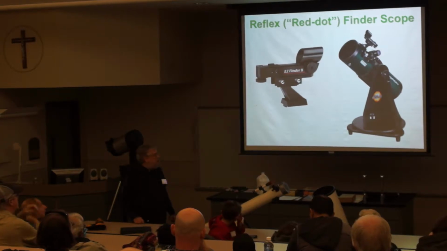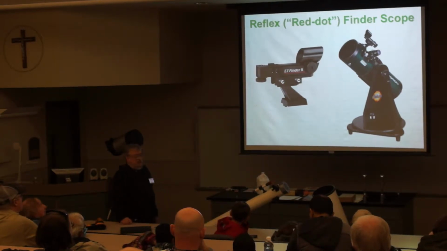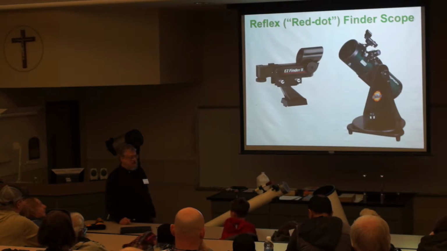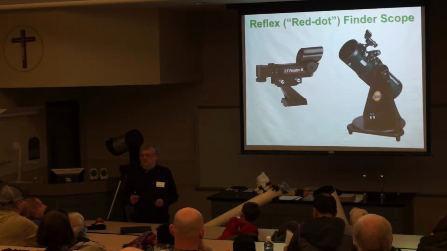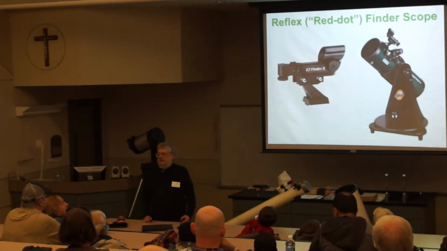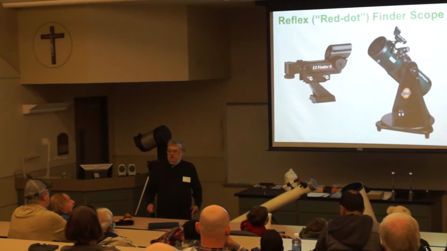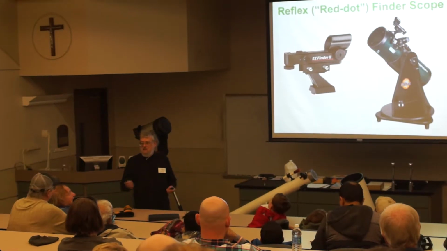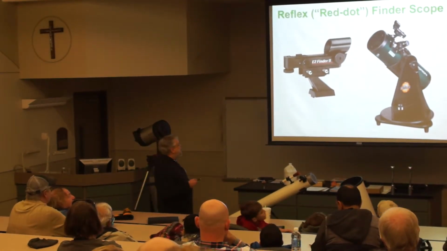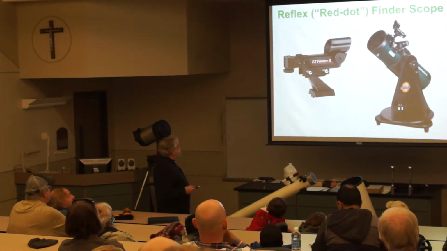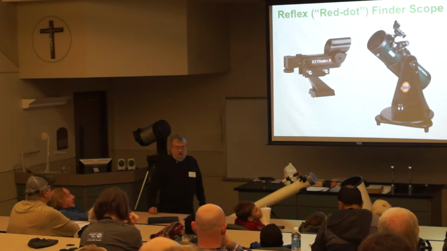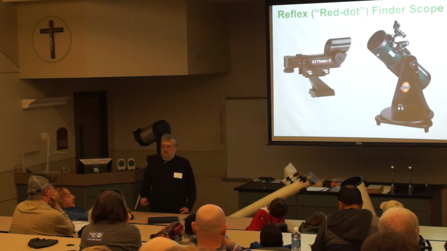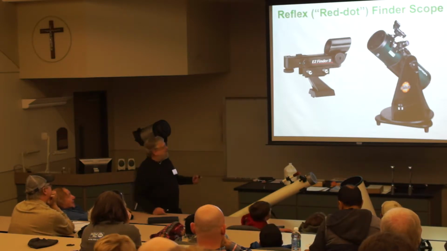Well, it's better than nothing, but it doesn't have any light gathering power. It's just the same as your eye, except less, because the little screen that's in there cuts out some of the light that you'd normally see. You'd be better off just taping a toilet paper tube to the side of the telescope and looking through that as the red dot finder. So if you have one of those, you can take it off and either throw it away or give it to somebody who has a right angle finder and needs another finder to find with the finder.